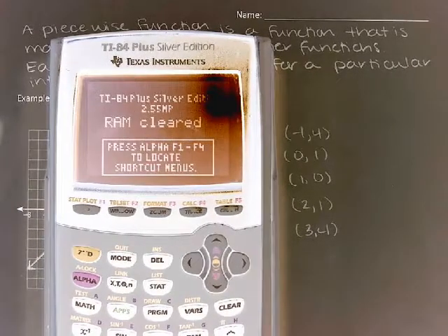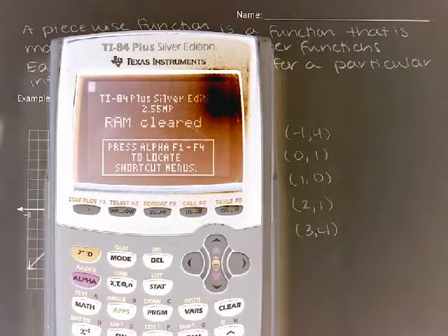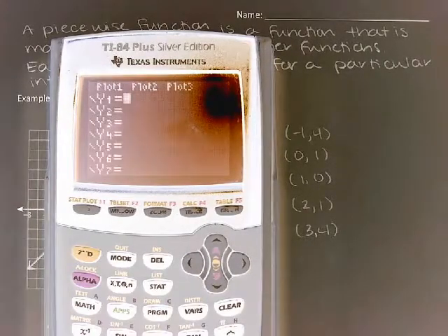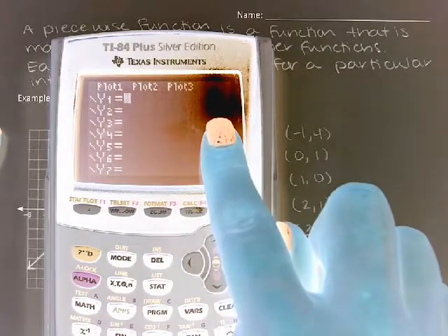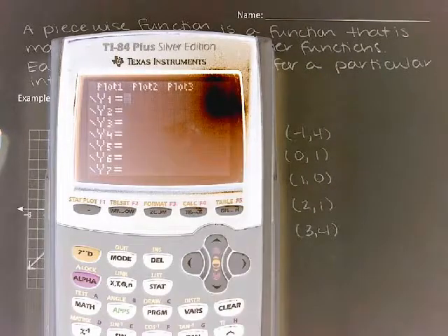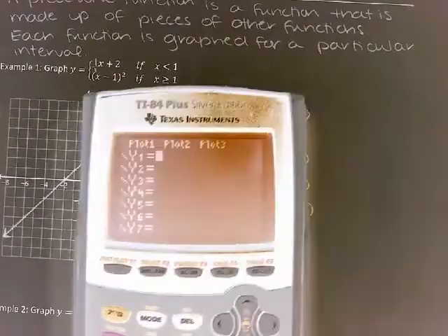All right, so let's go ahead and clear. Go ahead and clear the memory. So second plus 712. Clear that memory. And I'm going to go into the graphing screen. It's dark right here because that's where the light is reflecting off my calculator screen. That's why it's dark. All right, and so we are going to graph this on the calculator.